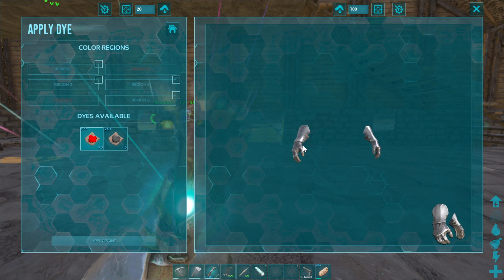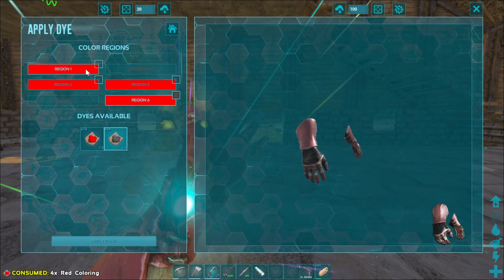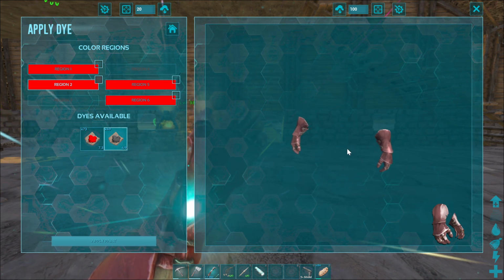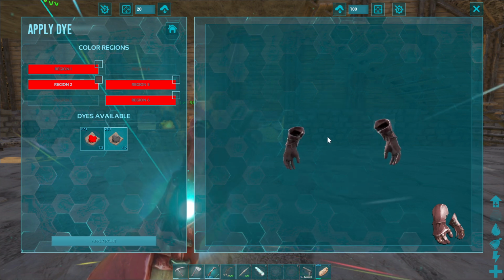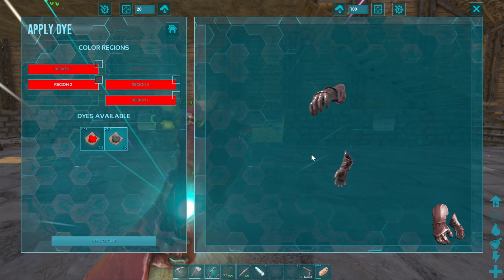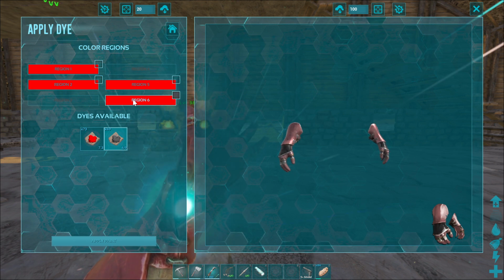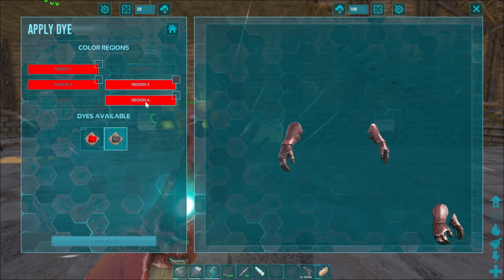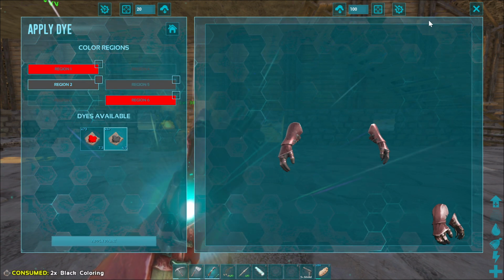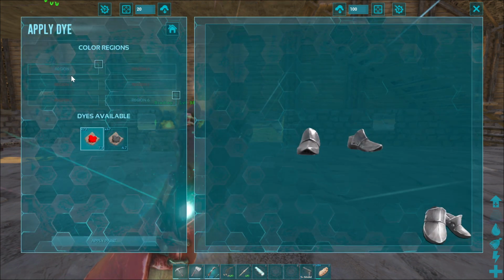Let's do our gloves. Make it all red. And then we've got that on the glove, the arm part on the glove. That looks like it's the inside. And the little buckles there. Do that. So that, or that. Which one's the better one? Probably this one there. Let's do it like that.